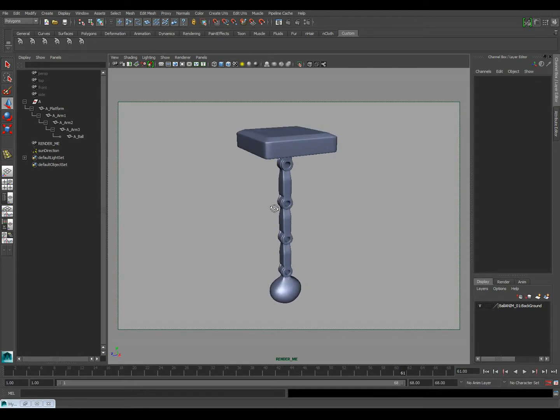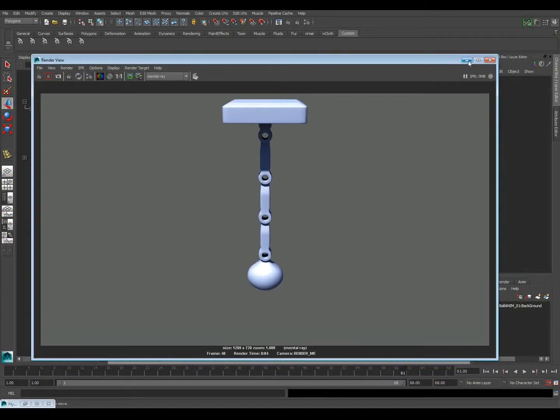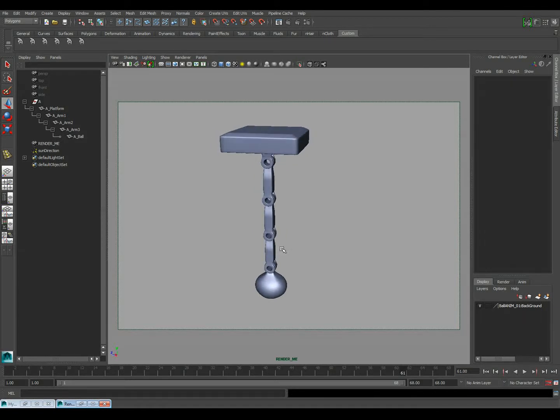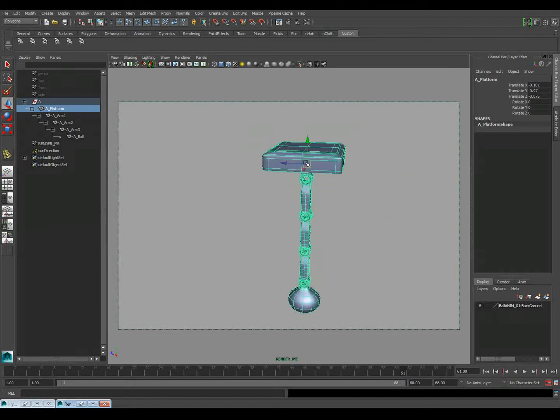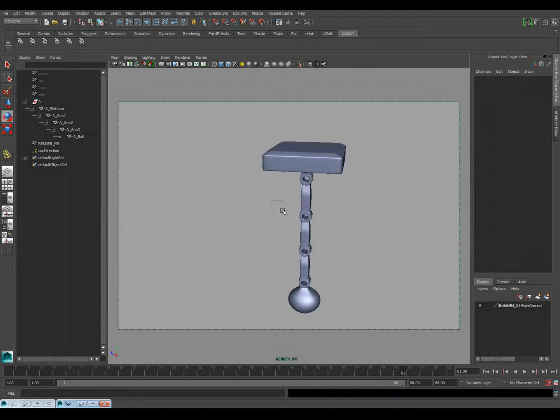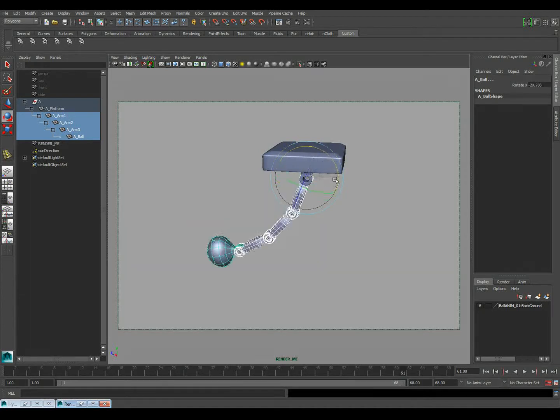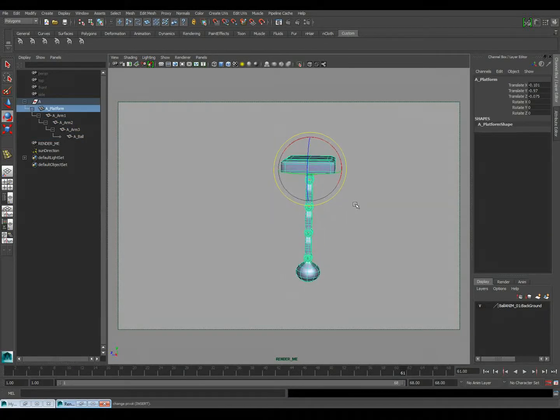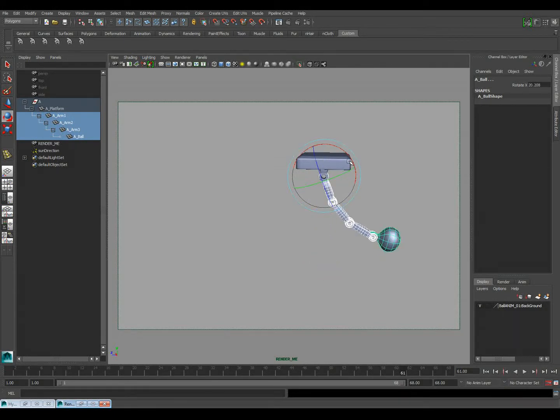So this is our rig we're going to be working with on the upcoming project. You'll see it renders relatively well, and it's just a fully animatable rig. We can animate directly onto the mesh. So you can see we can move this object around however we want to, rotate it however we want to. But then the limbs below it are kind of constrained to one angle of rotation. And so that'll allow us to animate this object flying around and doing its own thing, and then the arm underneath it reacting to that, especially considering there's a weight on the bottom of it.